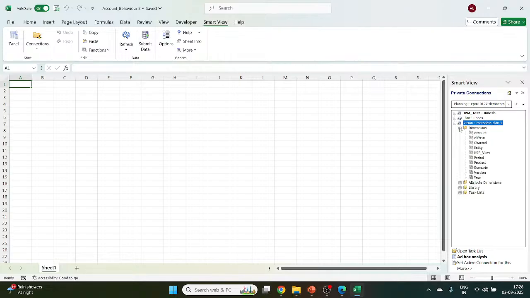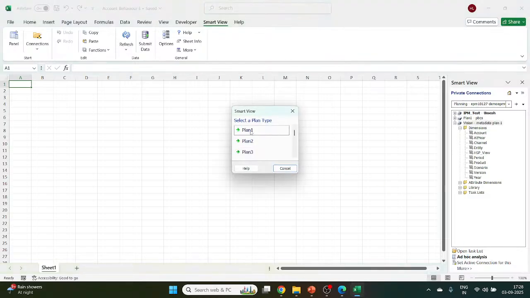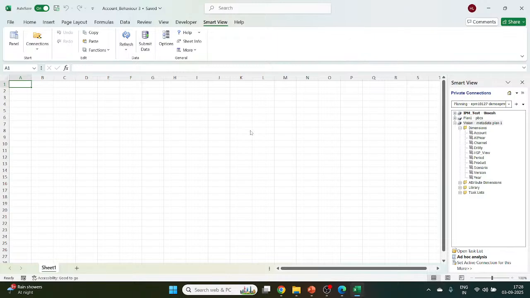You can see the dimensions here, and under the dimensions you can see account, alternate, years, channel. Here I will select the plan.